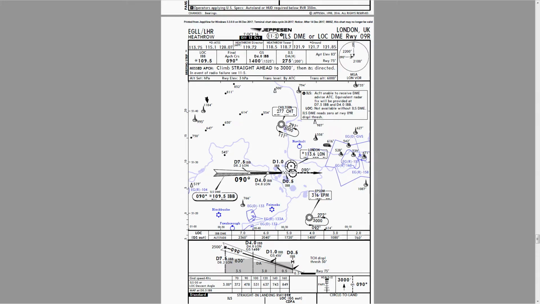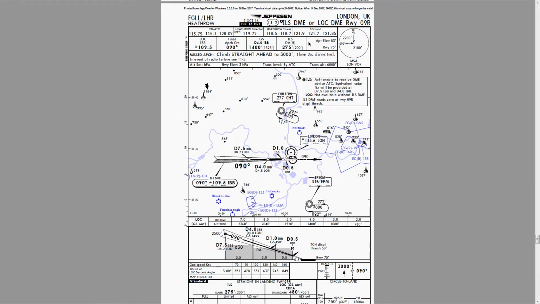Your minimum sector altitude is shown there, but you can see they have combined 3 of the 4 quadrants together because it is the same minimum sector altitude in that area. All the rest is pretty much given as you would expect. There's the decision altitude for ILS, 275 feet, not 250, 275 feet, which is 200 feet above the runway. So that's your decision height. Your glide slope, as you can see, 4 nautical miles, 1,400 is where you need to be.